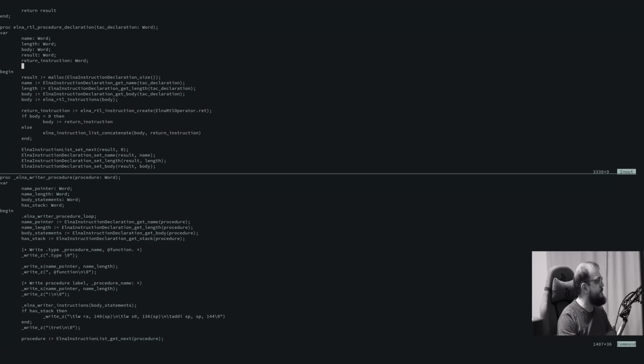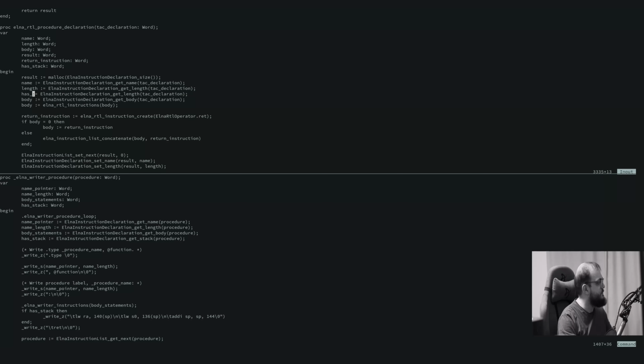So once again we define a local variable hasStack, and we assign the stack value from TIC to this variable, and we just assign it to the result.